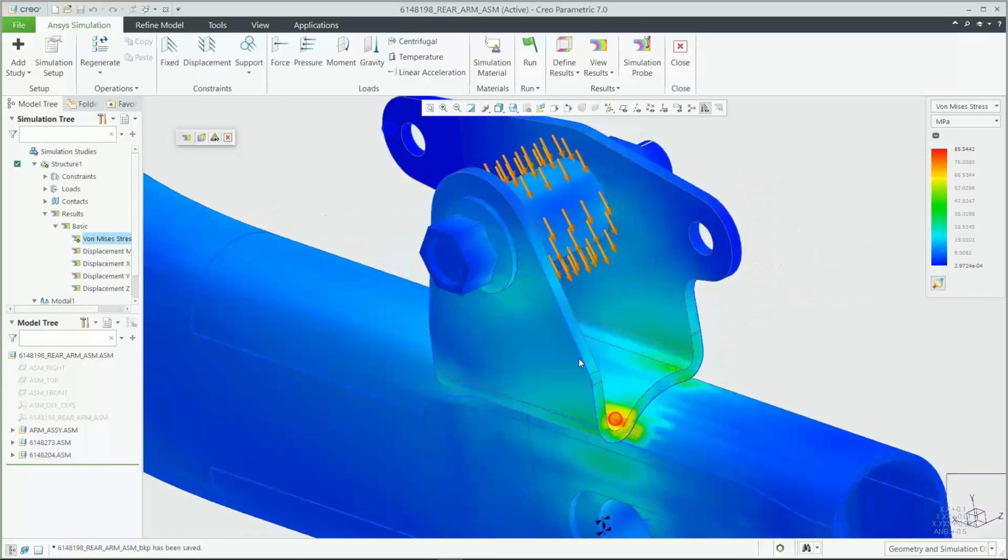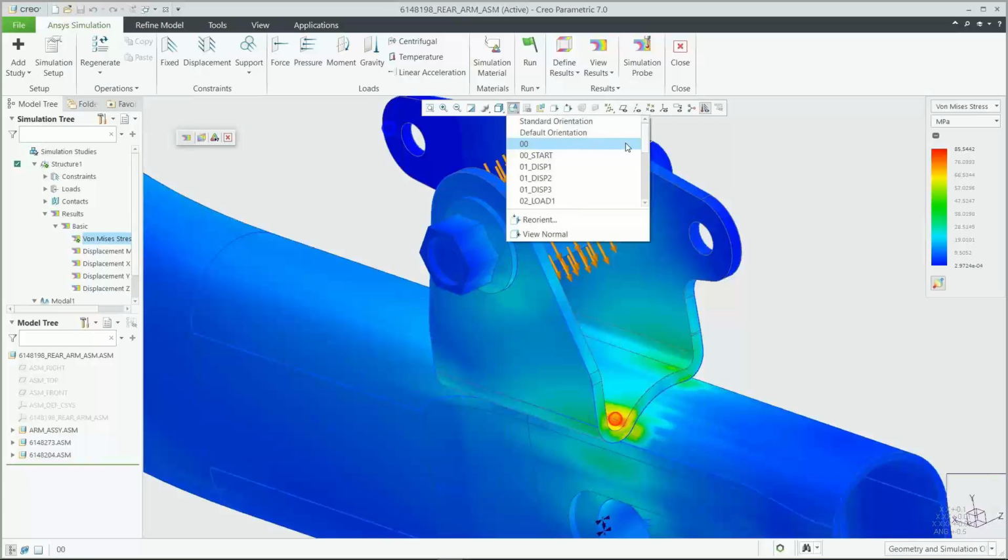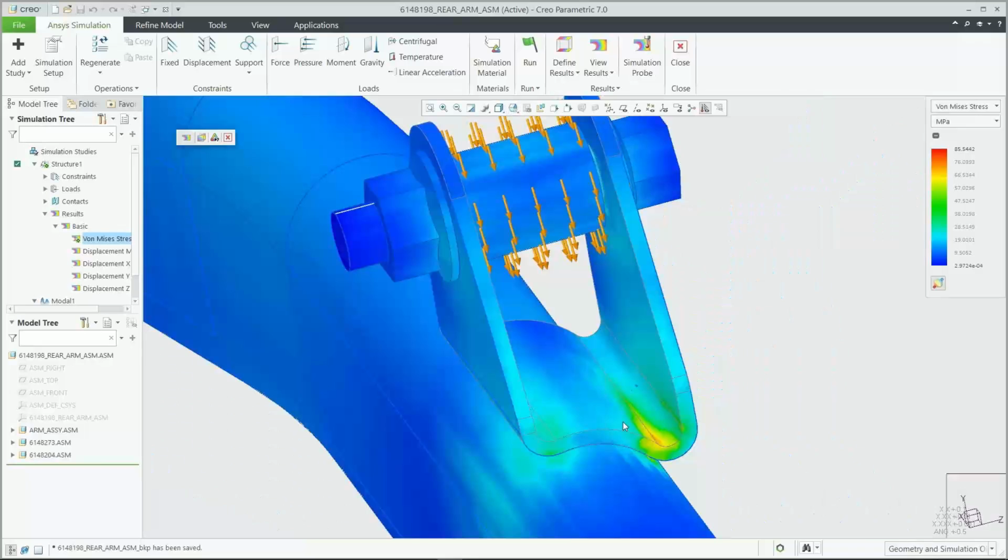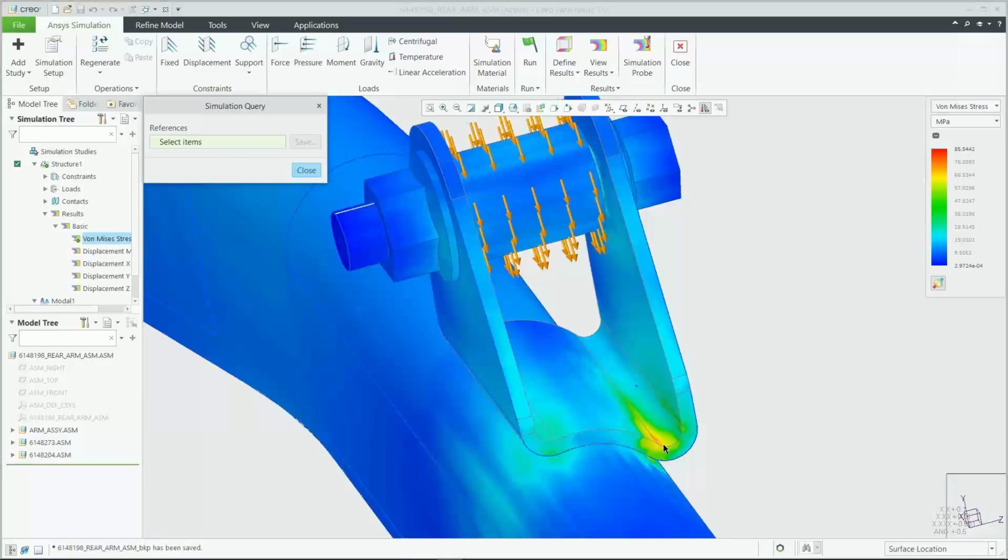We can take a closer look at that. See it's getting right down in the bend of that bracket where we're seeing the max. Also taking a quick look over here on the other side of the model, that seems to be a little bit less than we got in the first area. So now if we want to get more specific information on that area, we could do a simulation query that pulls up the values at specific points in the model. We're able to dynamically change that around at different points.